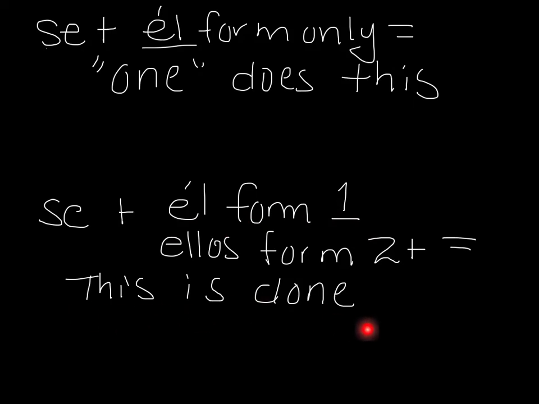So an example of this is se habla español, se lee libros en la biblioteca. One reads books in the library. But if we want to say books are read in the library, then it would be se leen libros en la biblioteca. So small difference. I think you'll know when to use this and when to use this depending on what you want to say. If you want to say one reads books in the library, then you're going to say se lee libros en la biblioteca. If you want to say books are read in the library, then you're going to say se leen libros en la biblioteca. And you'll know.